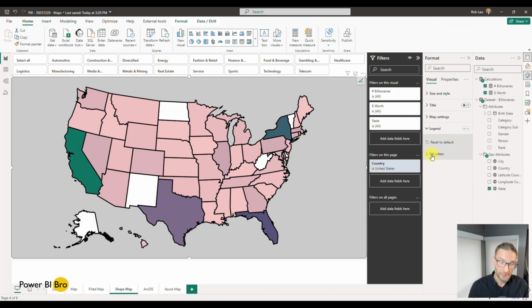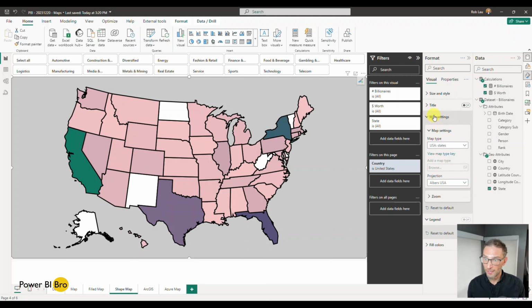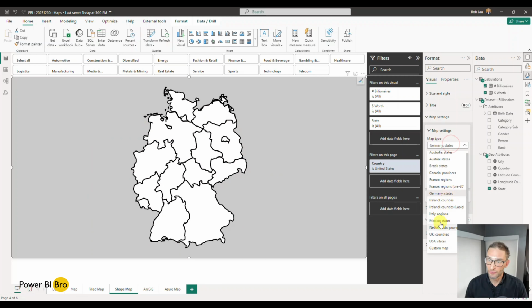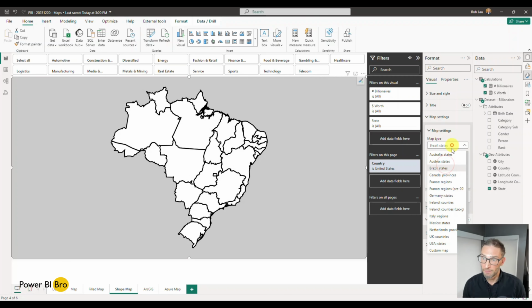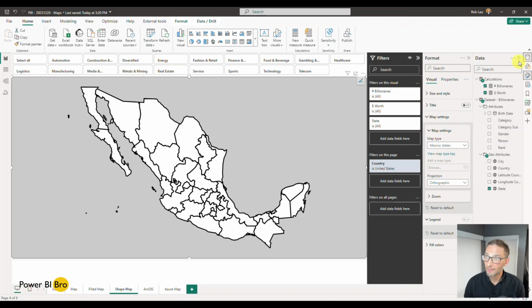The difference of the shape map is that you actually can pick the map shape. It's not as interactive. You can see there's no more drill down, drill up. You pick a shape and it's static. So again, this is great for infographics when you know you're going to have one space, one area, and you want to highlight the differences of those regions. In this case, the map type I have United States picked. But if you just click through, you'll see the options. If you have data for these areas, you can build maps that will align with and fit them.